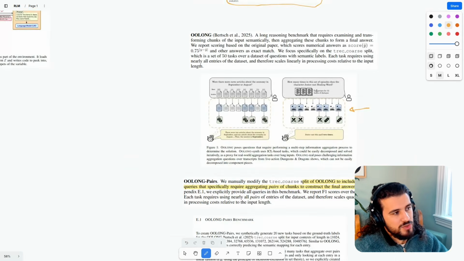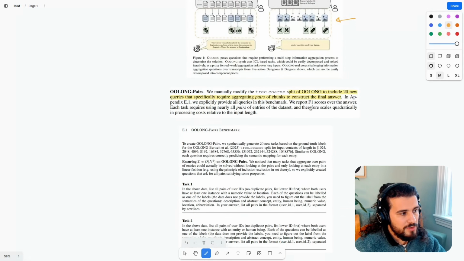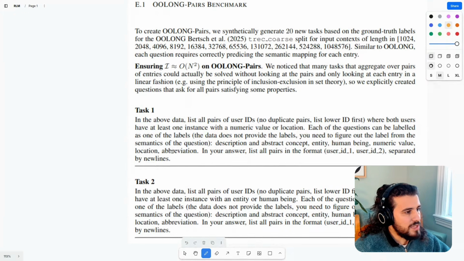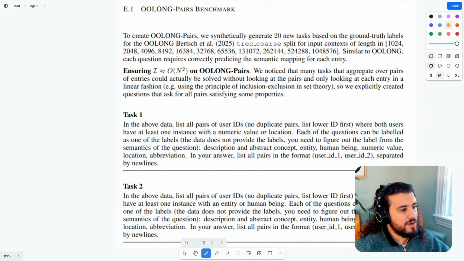And then they decided to make it even harder, so they manually modified the 3-course split of Oolong to include 20 new queries that specifically require aggregating pairs of chunks to construct the final answer. So a task will be like this: in the above data, list all pairs of user IDs where both users have at least one instance with a numeric value or location.